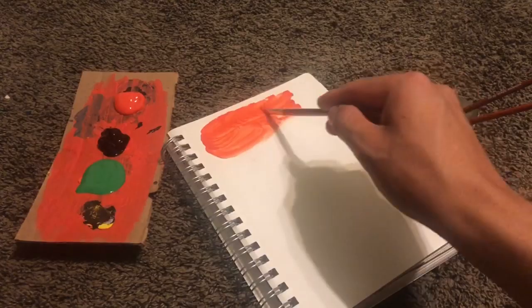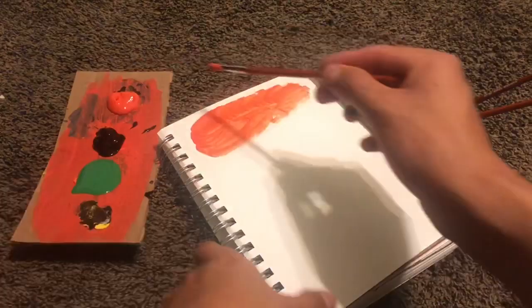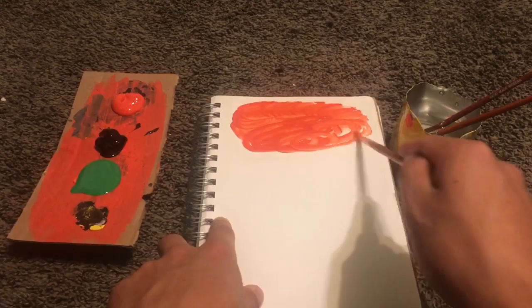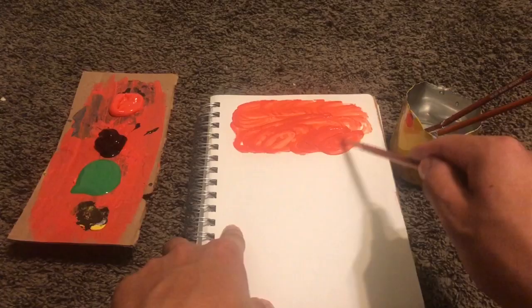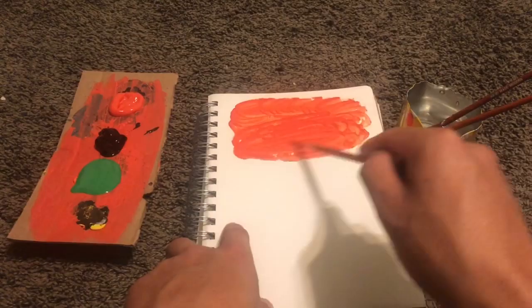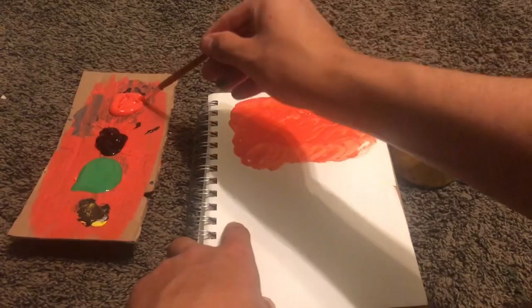We're just gonna go little circles all the way around. I guess these are the clouds — orange clouds. Have you guys heard of that? So we're just gonna have some orange clouds, just relaxing, you know. Fun fact: the fruit orange is also the same color as orange — a little joke right there for you. I'm just twirling around. I don't want to get too clumpy but I want it to be kind of abstract, you know — I really like this circle vibe I'm doing right now.